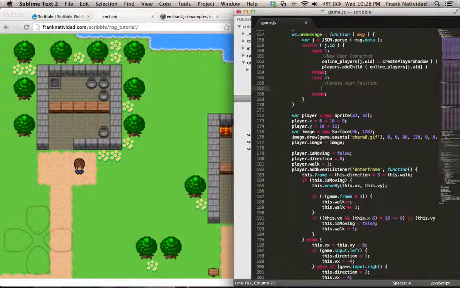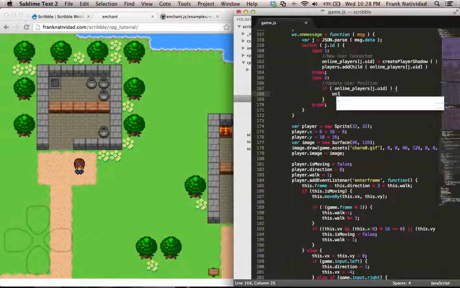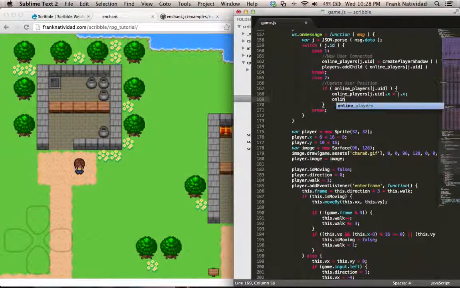It's really simple. All right, now we've got to do updates for the same idea. Online. So actually, we're going to do a conditional. So online players dot UID, and if they exist in there, I want to access the player's sprite from the global online players array or hash map, and I'm going to update their X position with the X position that was provided in the JSON structure. It's just an idea right now.